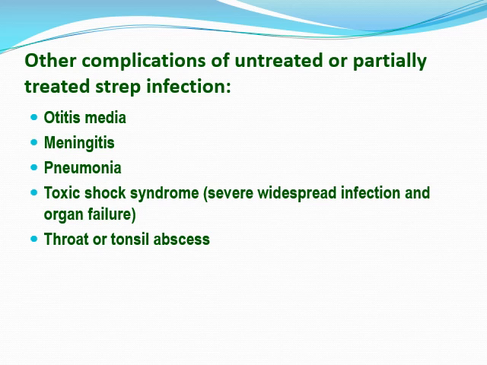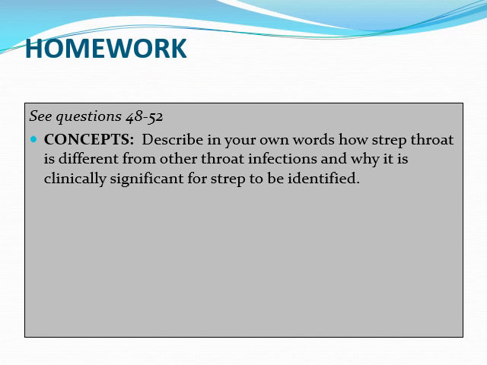Because with a lot of these things, these can lead to other more serious problems: meningitis, pneumonia, right? Toxic shock syndrome, abscesses in your throat or your tonsil. That could lead further, right? It could lead further into septicemia. So when people are sick, especially with strep infections, these strep infections are serious, and we need to distinguish: is it a bacterial infection, is it a viral infection, how should we treat it? We need to get these patients treated properly to make sure it doesn't progress to something else.